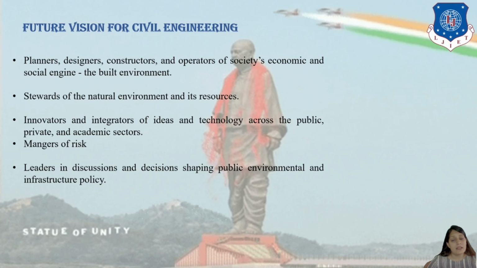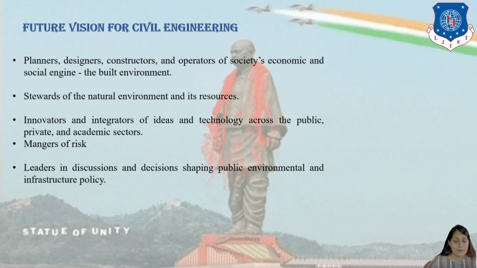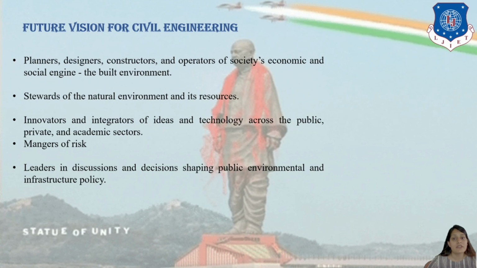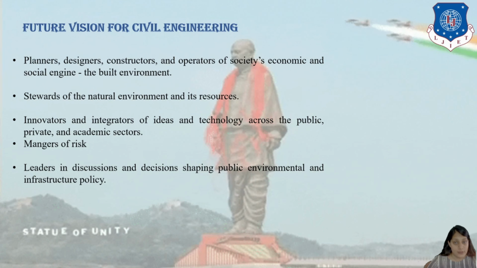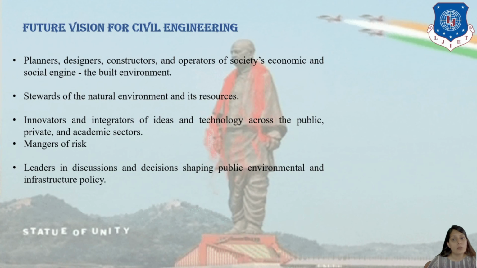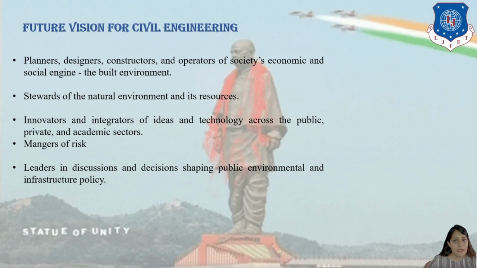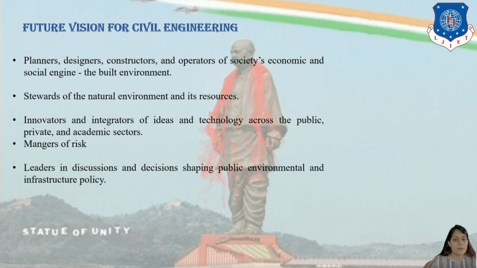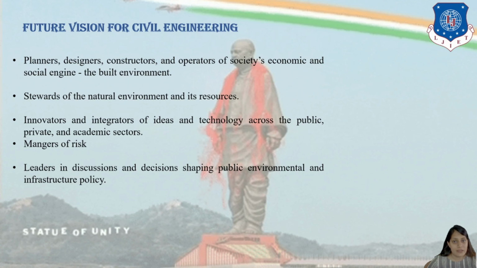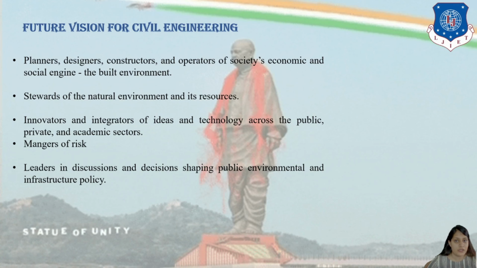And right now the Statue of Unity project is a good concept which is coming up. Similarly, you have seen that the whole area is developed in 15 to 16 different zones, right? They are developed in such a way that people are attracted towards it, and we can gain infrastructural and economic development, right? Leaders in discussion and decision-making shaping public, environmental, and infrastructural policies. Yes, there should be good infrastructure and public policies required for our future civil engineering projects.